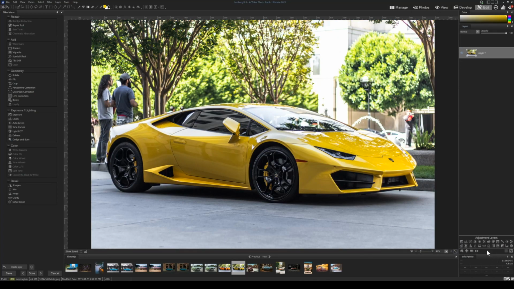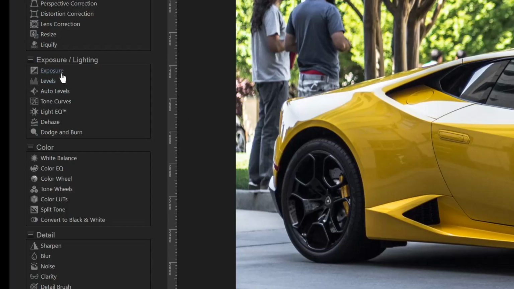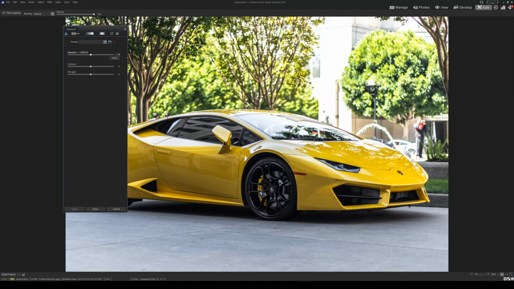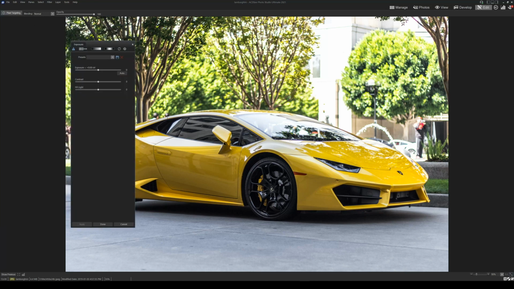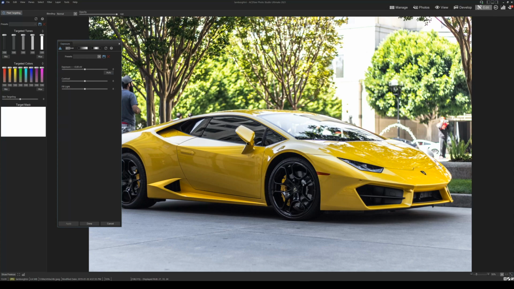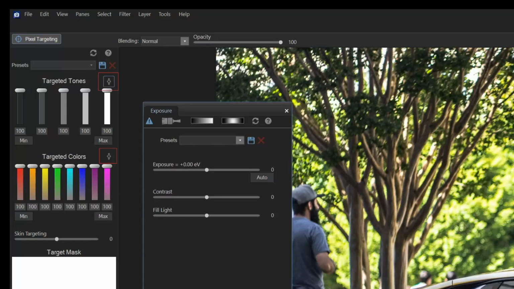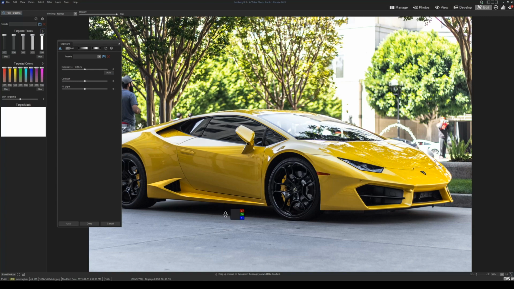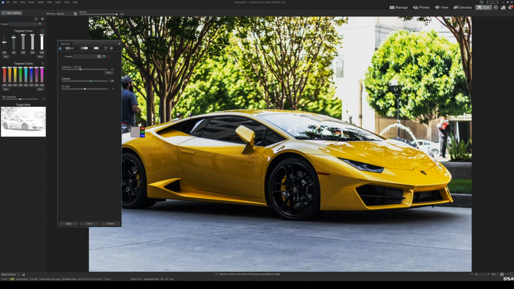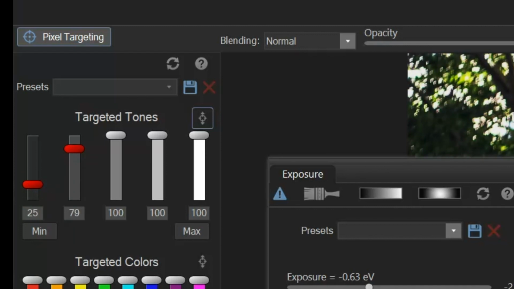Also affected by the color picker slider function is pixel targeting. Let's open a filter to give an example. With a filter active, like exposure for example, you can now target specific tones or colors by using the color picker. Simply click on its icon to the right of the respective section you wish to pixel target. Here I'll lower the exposure, increase the contrast, and use the tone picker to select the midtones on the street. As you can see, the midtone slider and the highlights are lowered according to their prevalence on our image.